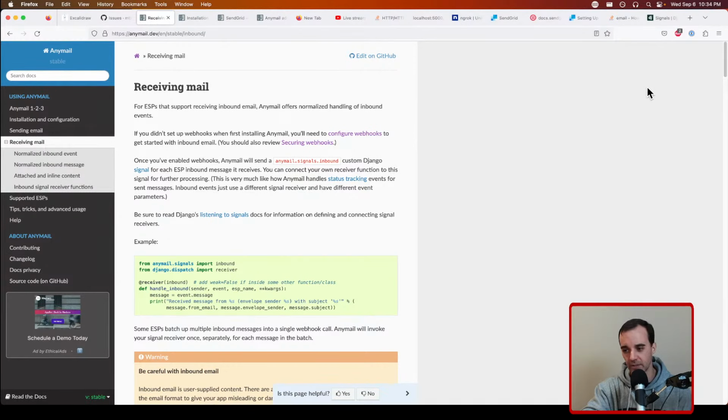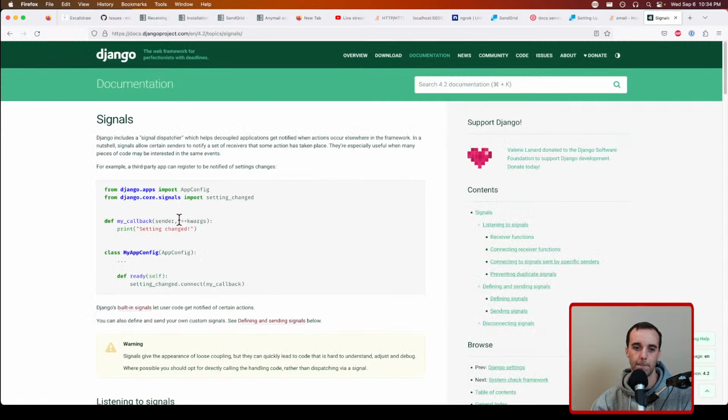There's multiple ways to hook into the signal system. And it is not clear that this is a signal, or that this is tied to signals. The only hint here is this actual AnyMail signals right there. So the way this works is you can actually take a signal, and here's an example, Django core signals. There's this setting changed signal, and you can connect to it. So I guess it might be interesting to go look at the code, or it'd be interesting to me, and I like exploring this stuff.